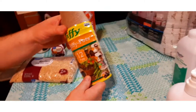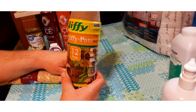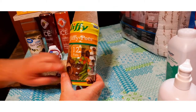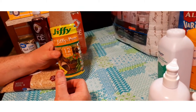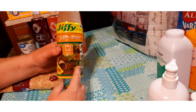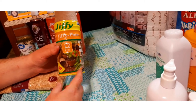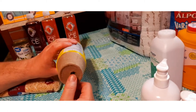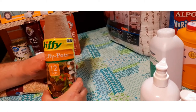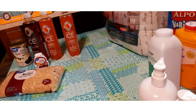These were like $1.20 or $1.30. Yeah, not very much. But they're the potable kinds. You put the plant in them, so when some of my tomatoes or peppers get a little bit bigger and need to be taken out of the little containers, I'm going to repot them in this, and then I can just put them in the big pot without taking them out of here and disturbing them, because it grows right through the bottom, and these are biodegradable. That's why I got those.